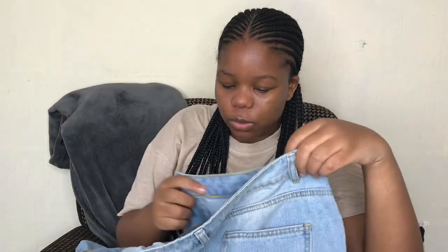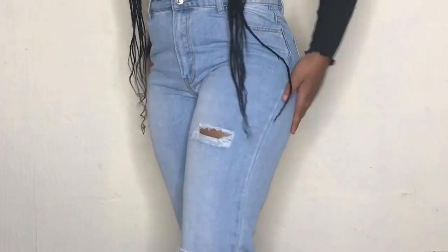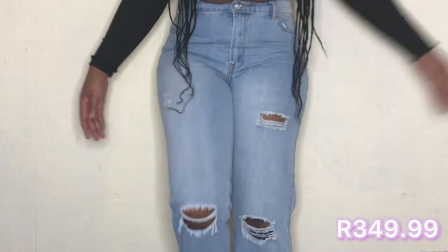The last item from The Fix is these flared jeans. I had to size up because the waist runs small — I'm originally a size 10 which is 34, but I had to buy a size 12 because the waist was too snatched and uncomfortable. But it's high-waisted and it snatches the waist perfectly. You can wear it with a crop top or graphic tee and some sneakers.